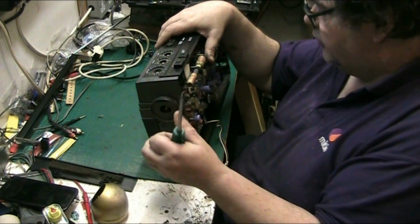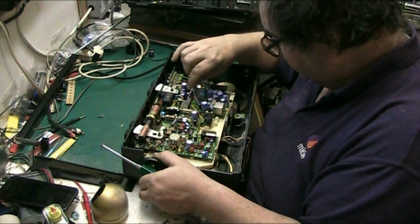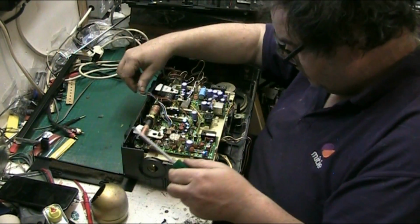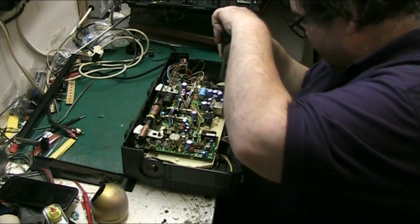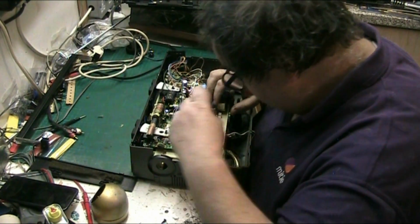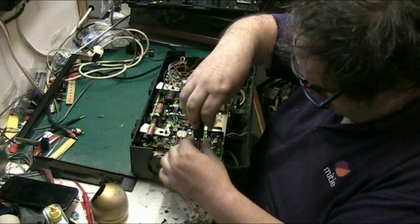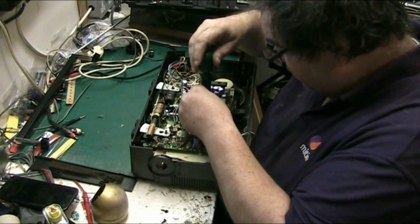I'm going to try first, see if I can get that belt under that circuit board, because it's got to come out, mind you. Mind you, the mechanism can stay in, can't it? So just take it out, forget it. I want to service it all anyway, so.